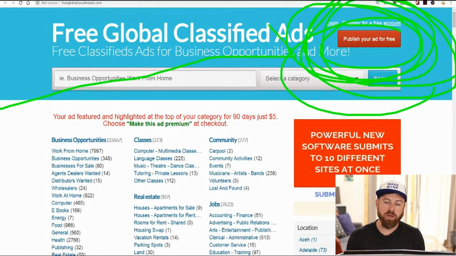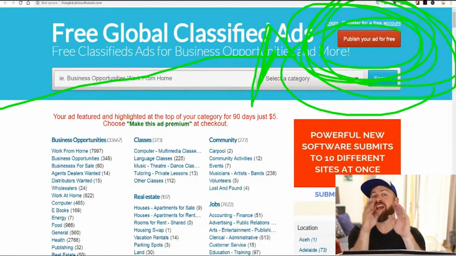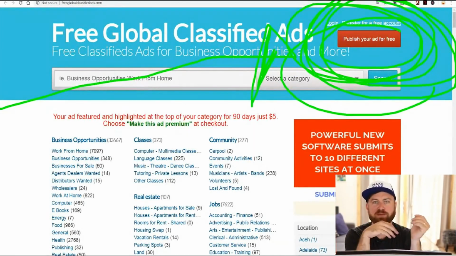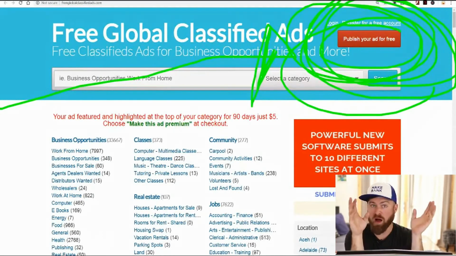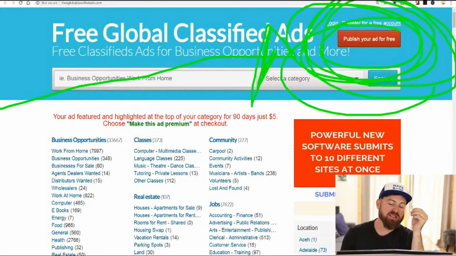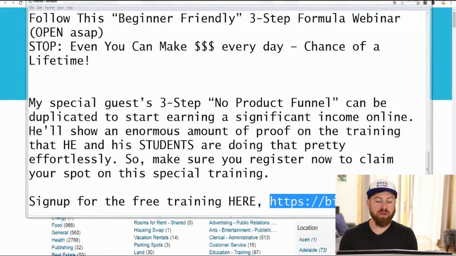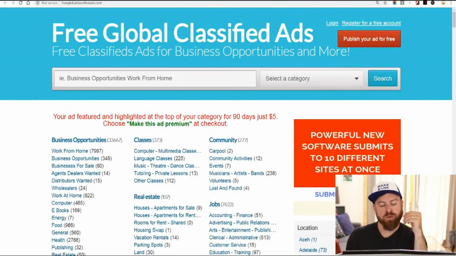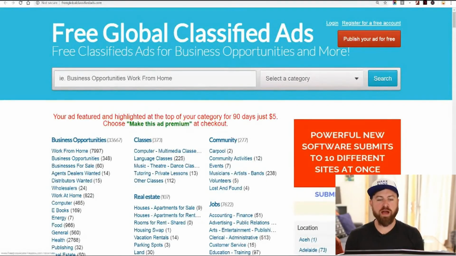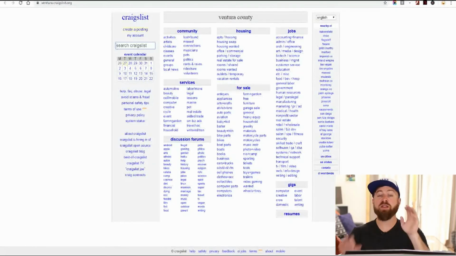Right there, you would just post your ad. Same exact process as before. They might offer different things to sell you or whatever, but literally it's the same exact stuff that you saw before. Everything is the same. So go through there, publish your ad.